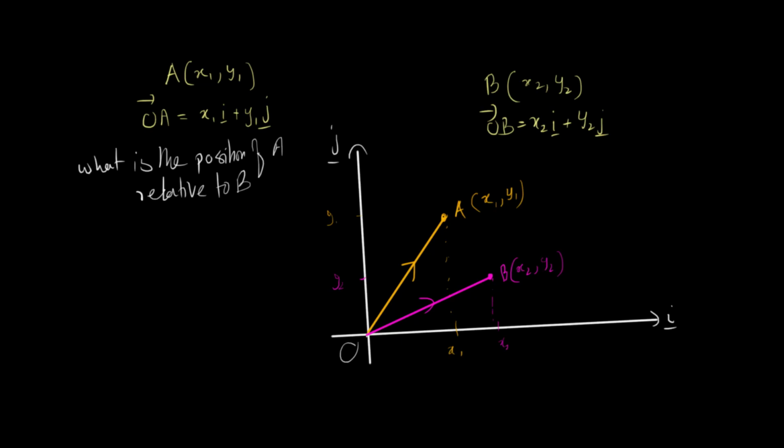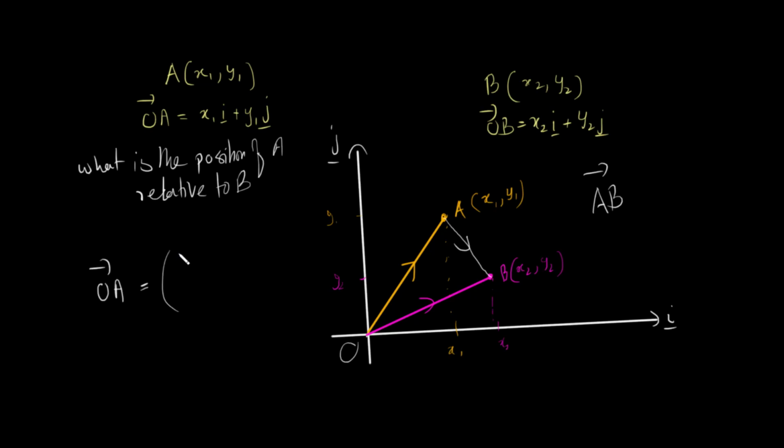So in order to do that, you use geometry to figure out what this is going to be, A relative to B, meaning are we looking for AB or are we looking for BA? So that depends on the question. So suppose we're looking for AB. So what does that mean? If you take a look at this geometrically, basically what you have to do is take the difference of x and the difference of y.